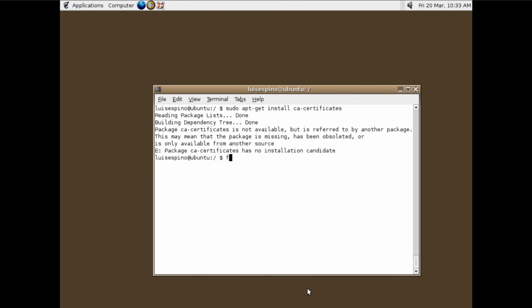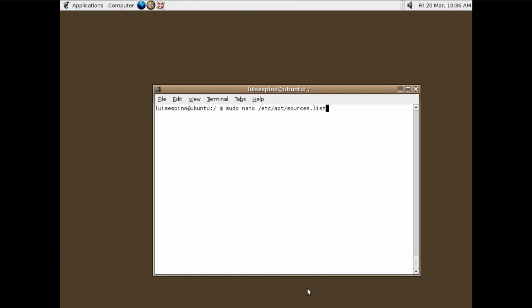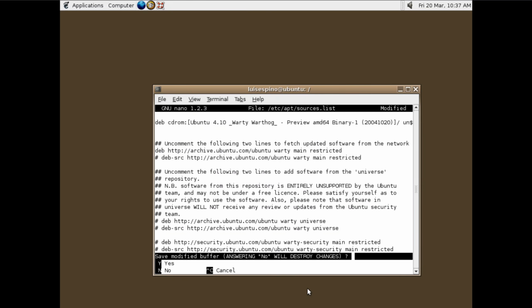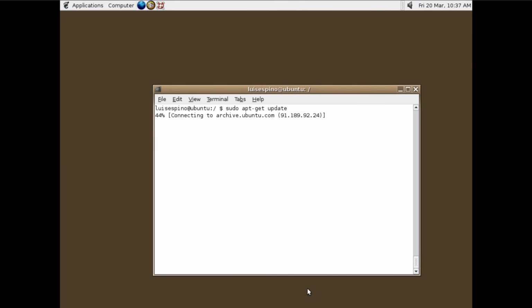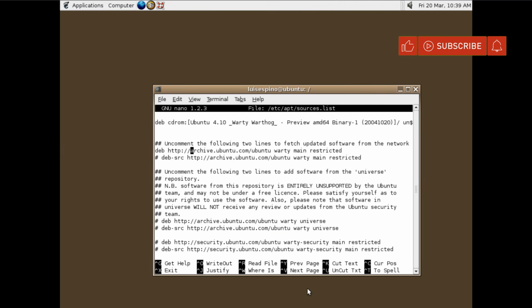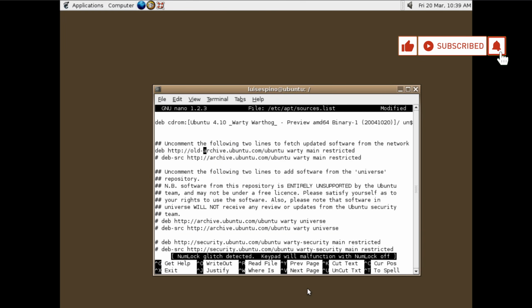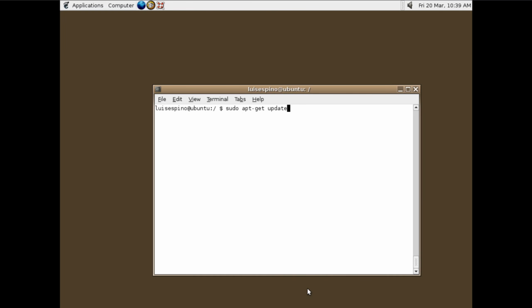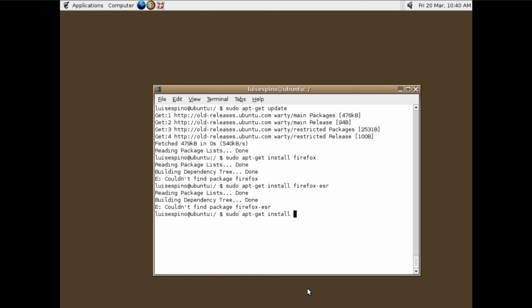We check the Firefox version, which is 0.9.3 from the year of 2004. We use nano to edit the sources.list file in etc/apt, trying to change the repository for a file compatible with old Warty. The repository is no longer active. We edit it again and change it to some old release. It connected but has no new packages.